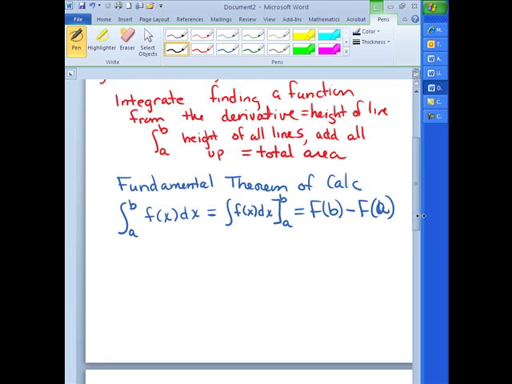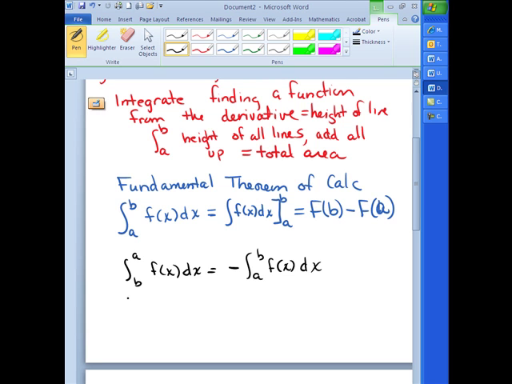Oh, before we put that to use, let me talk about a couple of basic concepts. One is that if your integral for some reason is written backwards, where the B comes first, then you're actually going to get a negative answer compared to going from A to B, because you're subtracting little minus big instead of big minus little. So we would typically rewrite it and do the negative of A to B. All of our integral rules apply.